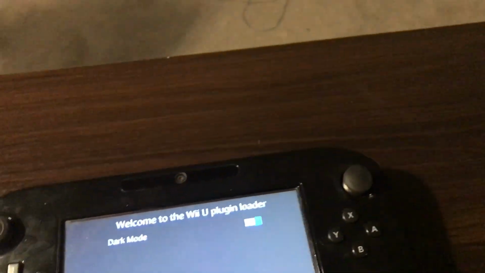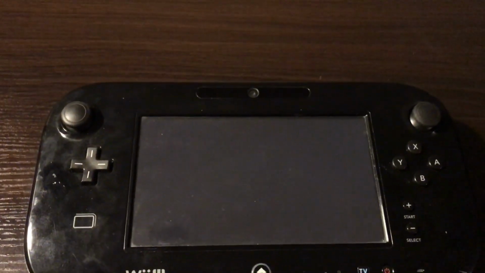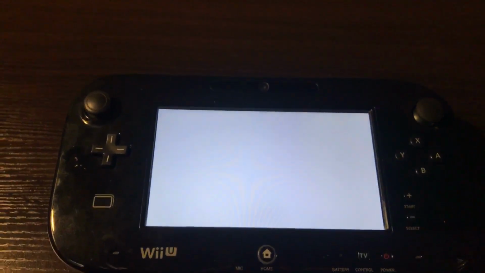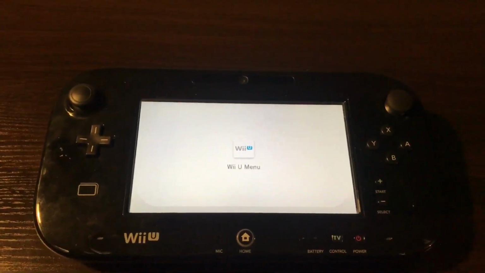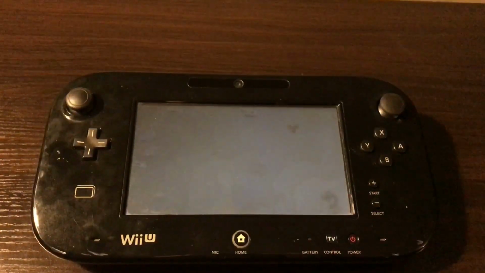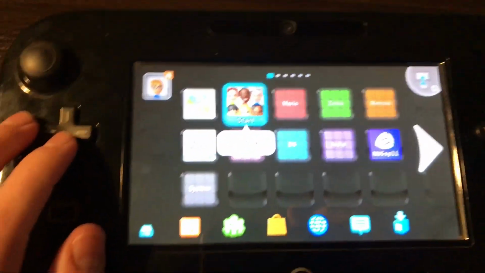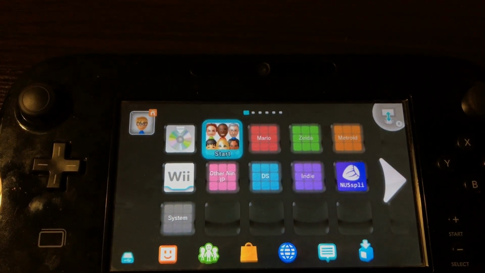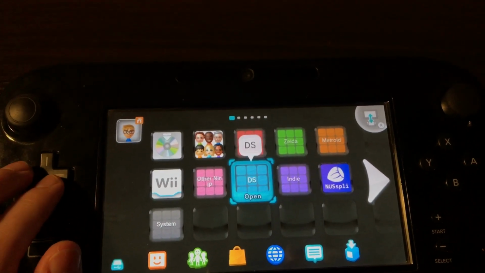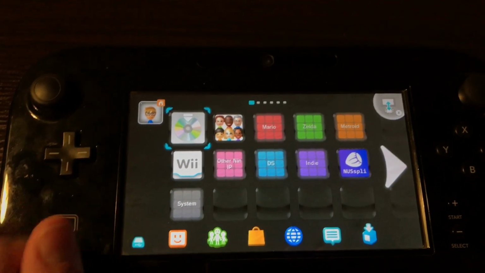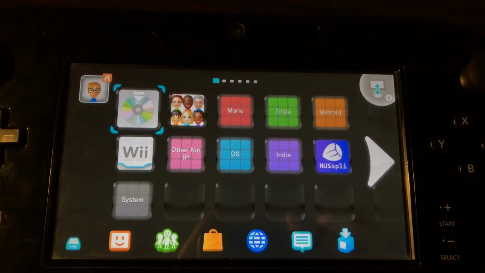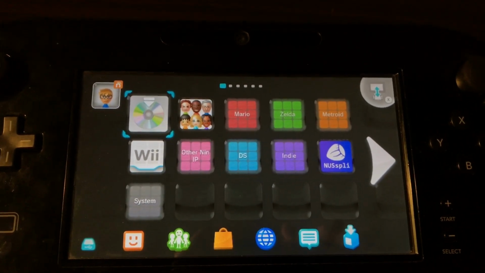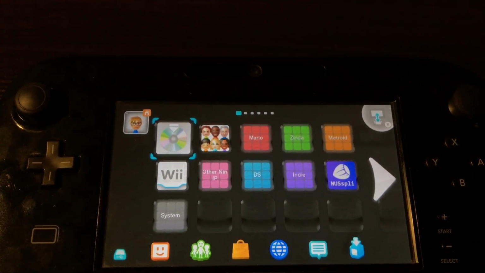It basically allows you to load these things called plugins that are not permanent, but they're temporary edits to the menu or certain things about the system. And the one I just enabled is a dark mode menu, which I personally think looks pretty nice. Looks very official. And it makes me sad that the Wii U didn't have any themes or anything like the 3DS did. It has even less themes than the Nintendo Switch, which has 2 themes. And that's just kind of sad.